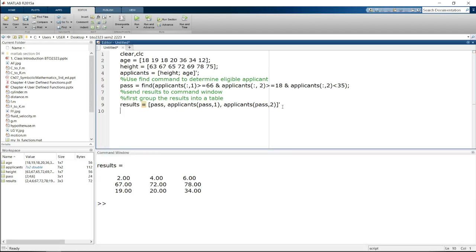Alright, and then we will use the fprintf. We want it to be displayed on the command window like this. So applicant number, then the height, inches tall, and the age.